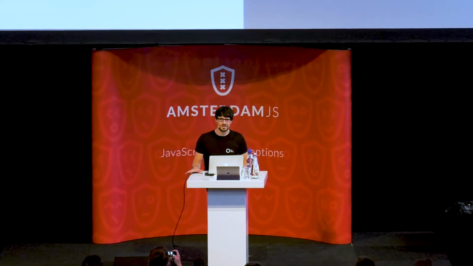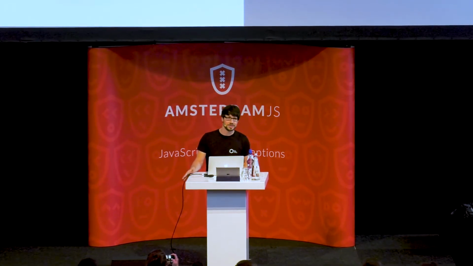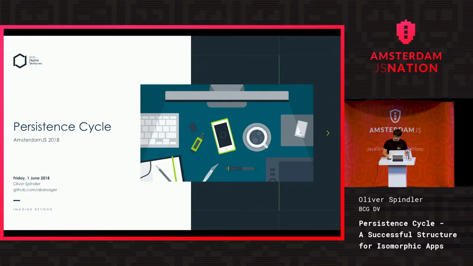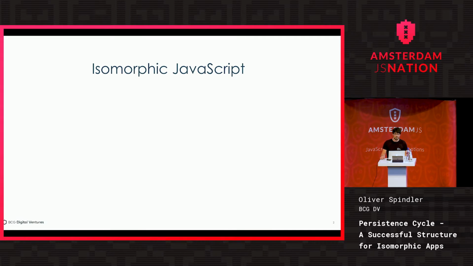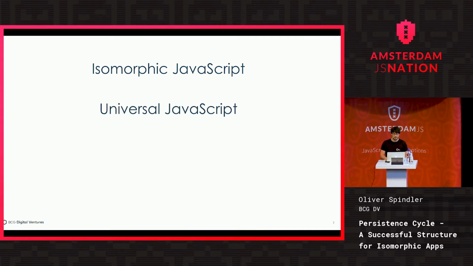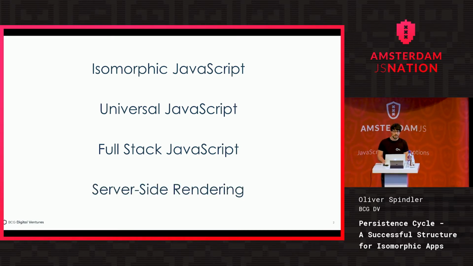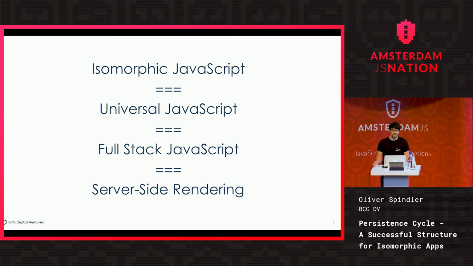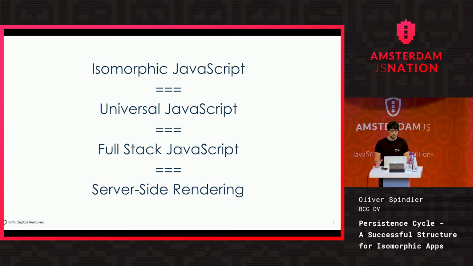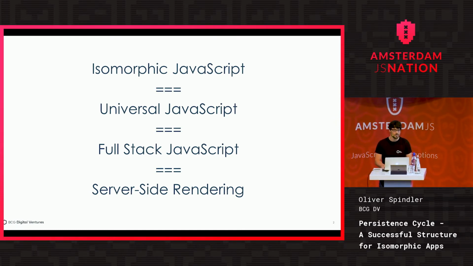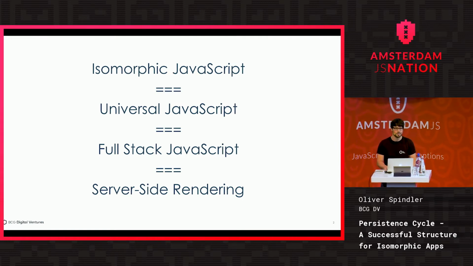So Asim just told us about the right way to host single-page apps. I'd like to talk about isomorphic apps. You might also know them as universal JavaScript, full-stack JavaScript. Probably heard about server-side rendering. This is not a talk about naming, so for the purpose of this talk, let's just assume they're all the same, and we talk about isomorphic JavaScript apps.